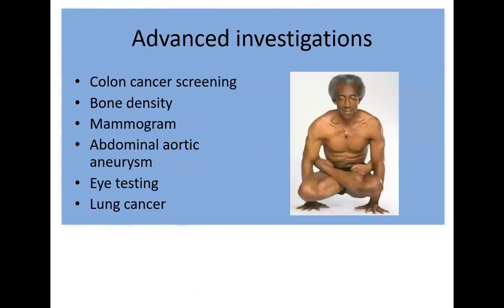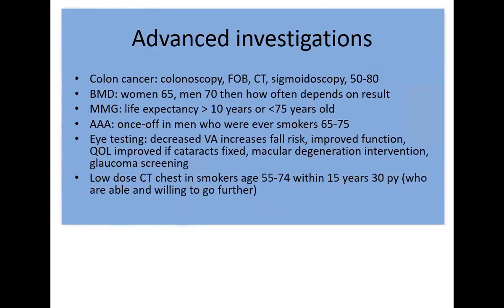Then we get to the advanced investigations. What should we be doing for this person? Do they need screening tests? Do they need invasive tests like colonoscopy? Should they go for a bone density, mammogram, AAA screening? Should they have an eye test? Should we CT scan their chest? So this is the sort of next step in things. What are your options?